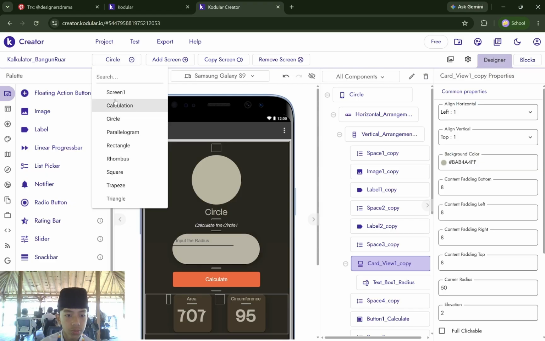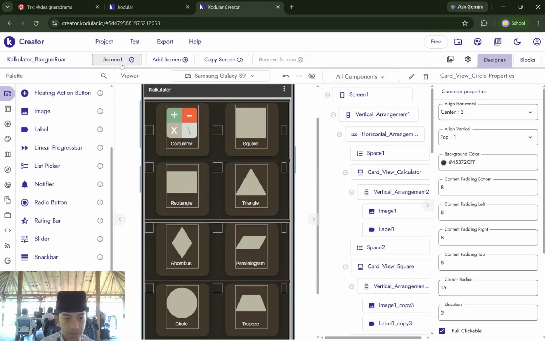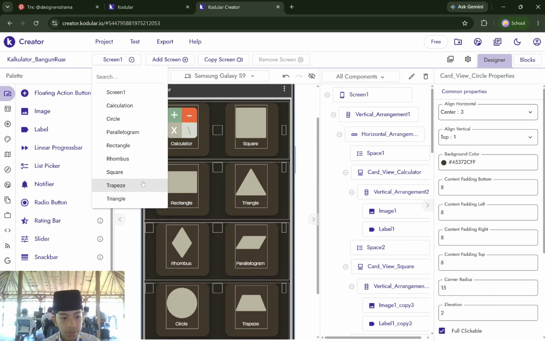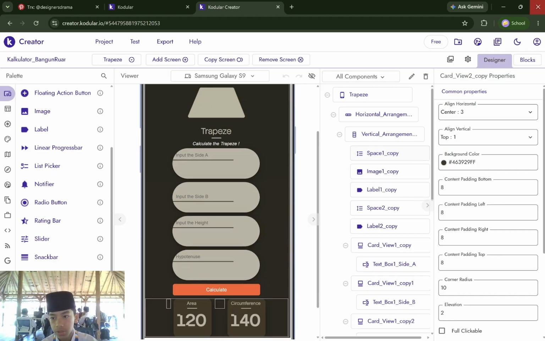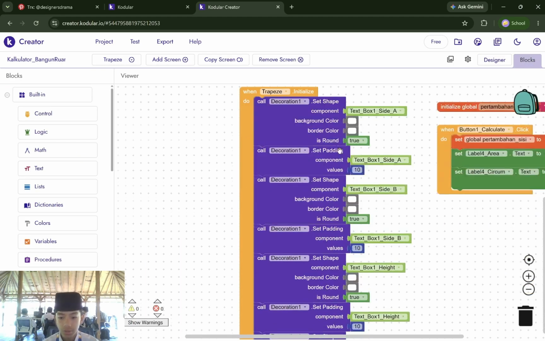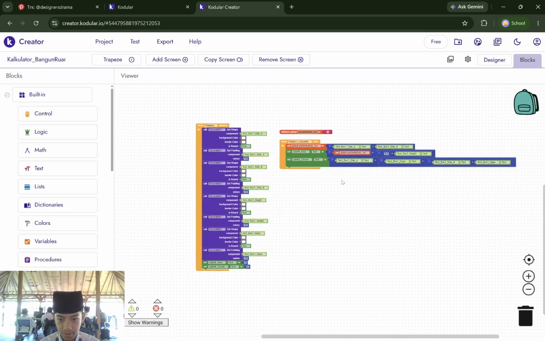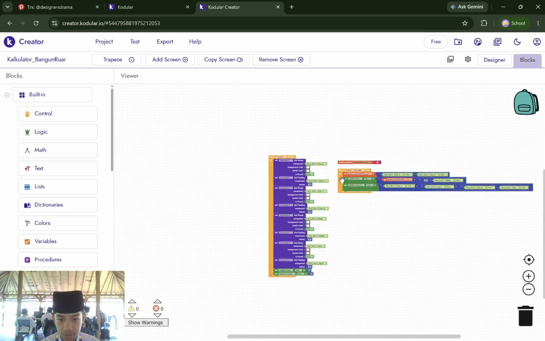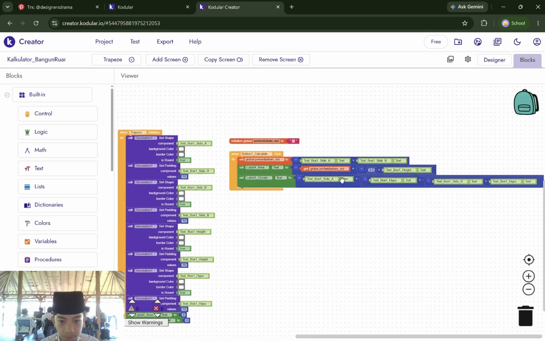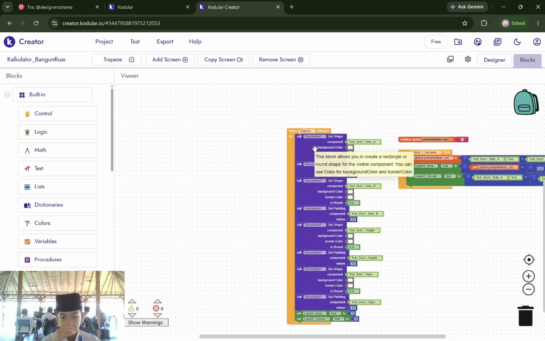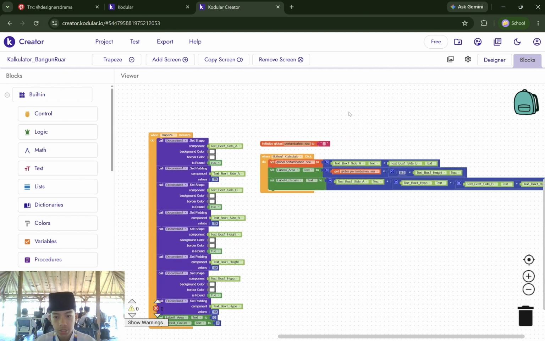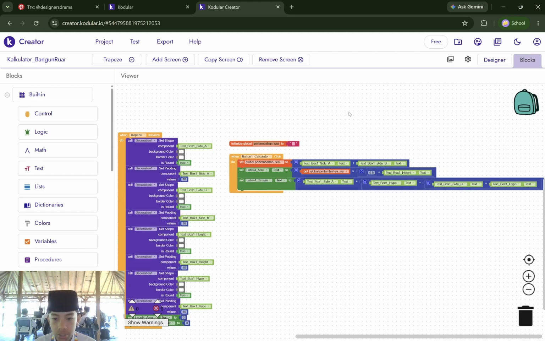And then we go to the last screen, that is the trapeze, and we go to the blocks section. Maybe there are so many blocks that we need to add, but simply you just need to make the text box work, then make the calculate button work, and that's it.